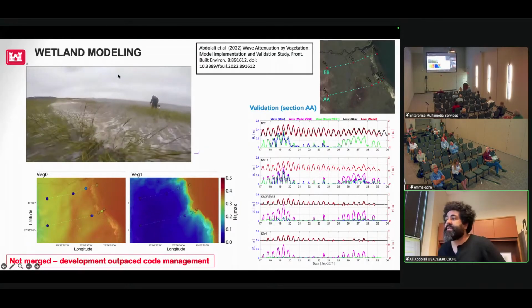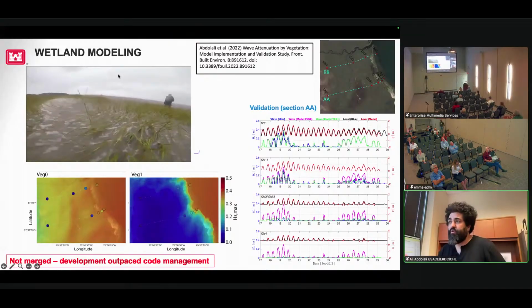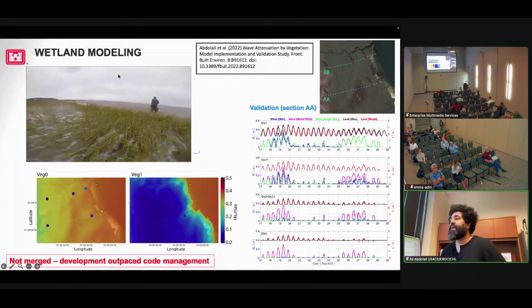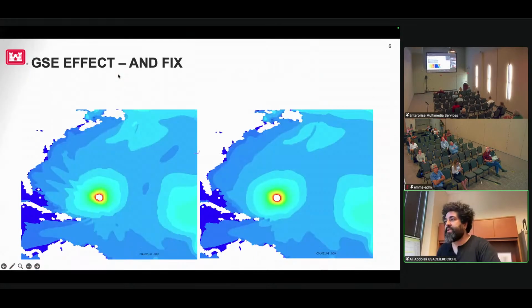So we are in a situation where we had to make a decision. Do we want to continue this, or do we want to go and modernize everything and also have more control over the development? So this is also one example of the GSE effect that you can see on the left-hand side, and this is in operation. All the day, if you look at the GFSv16, you can see the GSE effect in most of the forecast results.